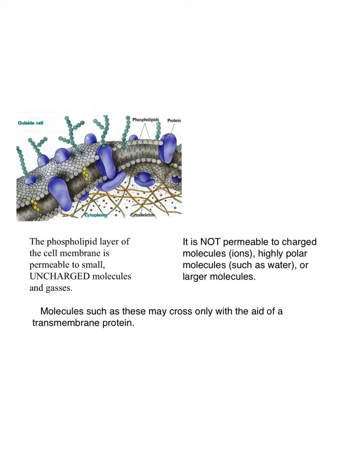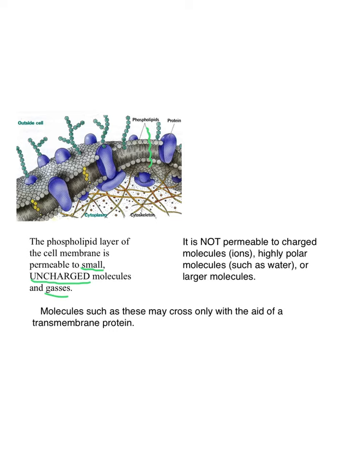If you have particles that are small enough, these particles, we said before, can squeeze through either into or out of the cell. However, in order to squeeze through that phospholipid layer, you have to have molecules that are small, and they can't have any electric charge. They can't be an ion. Gases like carbon dioxide and oxygen, no problem.